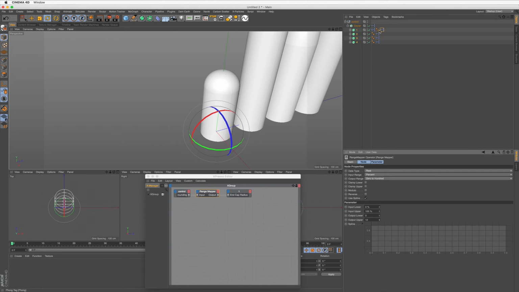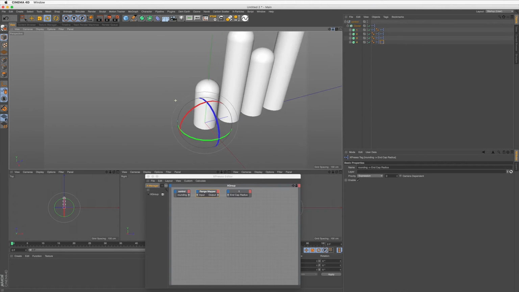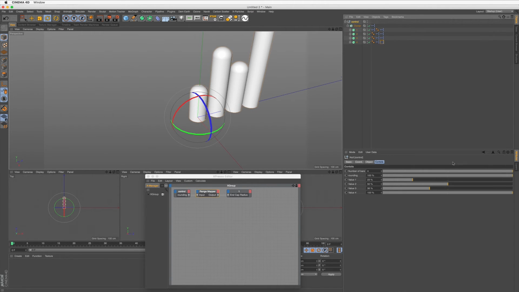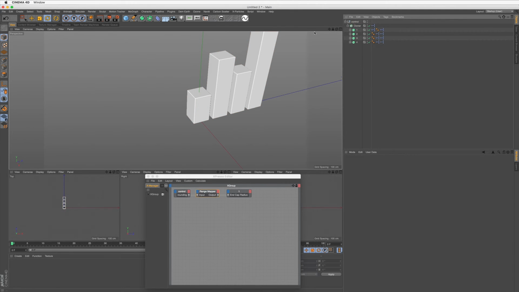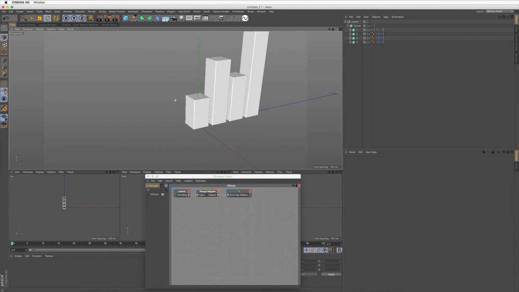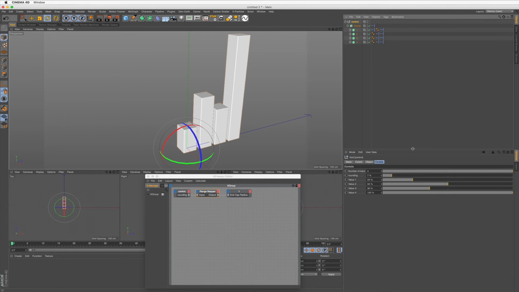There we go. And now let's Control-drag that down to this one, and this one. So let's just test this before we move on. There we go. I quite like a little bit of bevel, but not too much. So I think that looks pretty cool. So we're nearly there. We've created these 4 bars, which are independently controlled with the 4 values. We control the number of bars, and we can add some curve appeal.